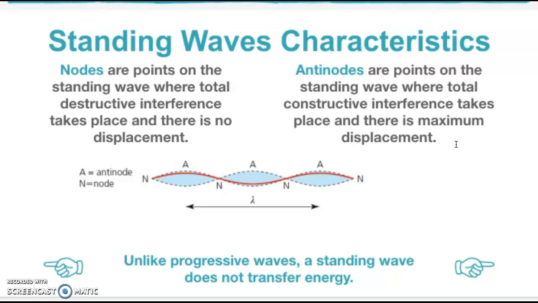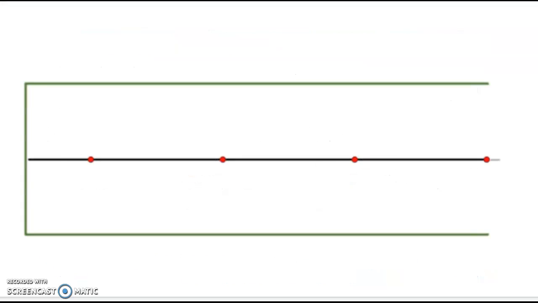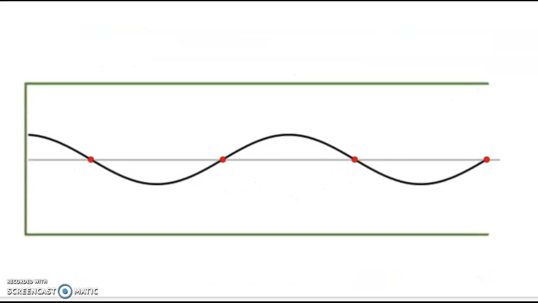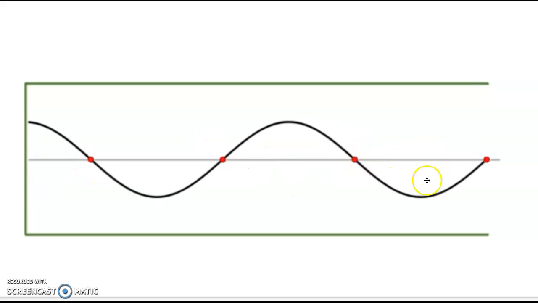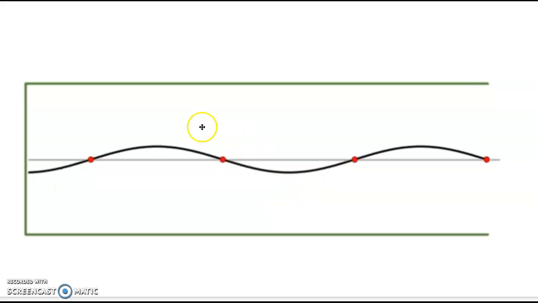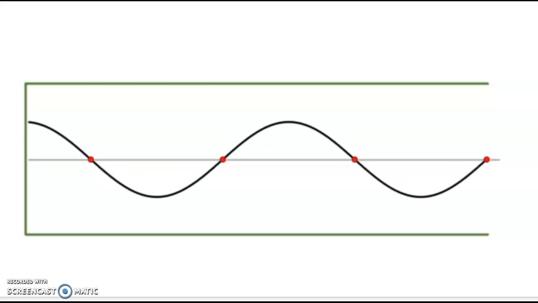Now, let's review this main difference between the standing waves and progressive waves. If progressive waves transfer energy from the source, then standing waves do not transfer energy, and that's a fundamental difference between the two. If we have a look at this picture here, you can see your nodes and your antinodes clearly. Your nodes are represented here and your antinodes by the peaks. So that's the basic summary of what a standing wave is.